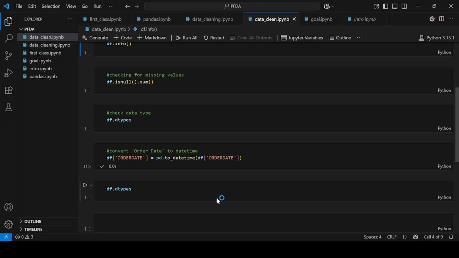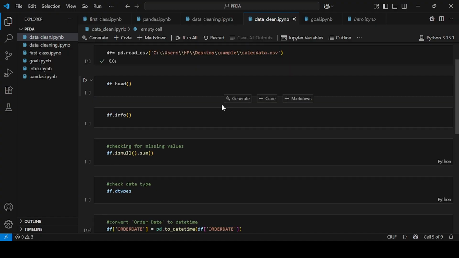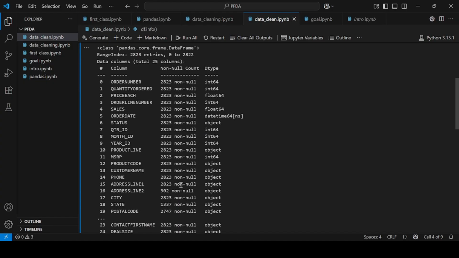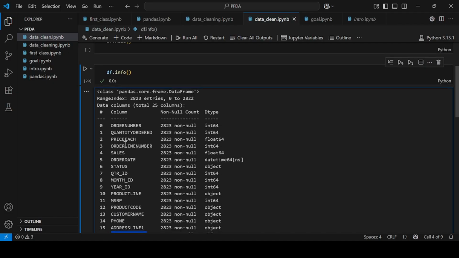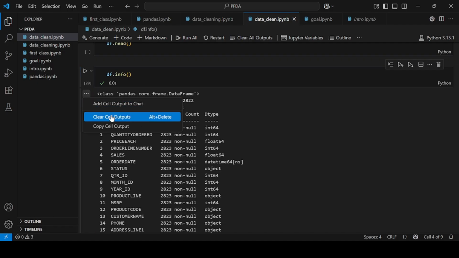Sometimes you might decide to use the mean in that column. You might want to use the mode. It depends on your own strategy. So let's do something for that address line. Let me go back and pick the correct column name again so that we don't run into a key error. This is just for the sake of demonstration. I don't really need address line. The most important key columns I need are complete, and I'm fine with it.